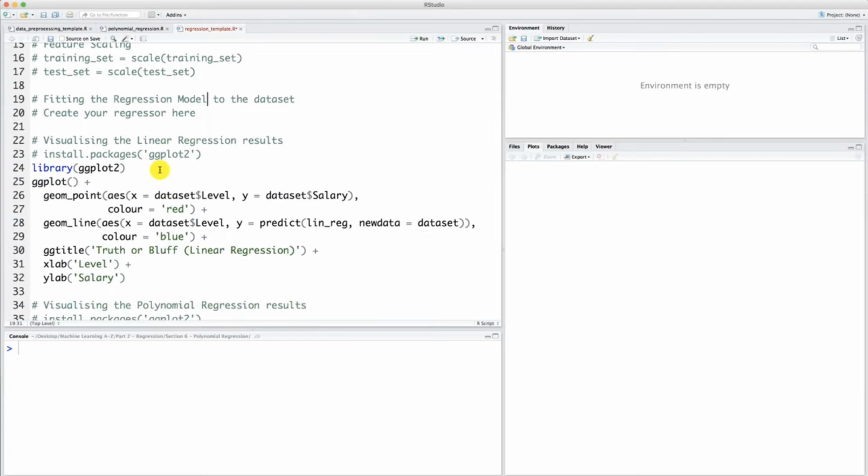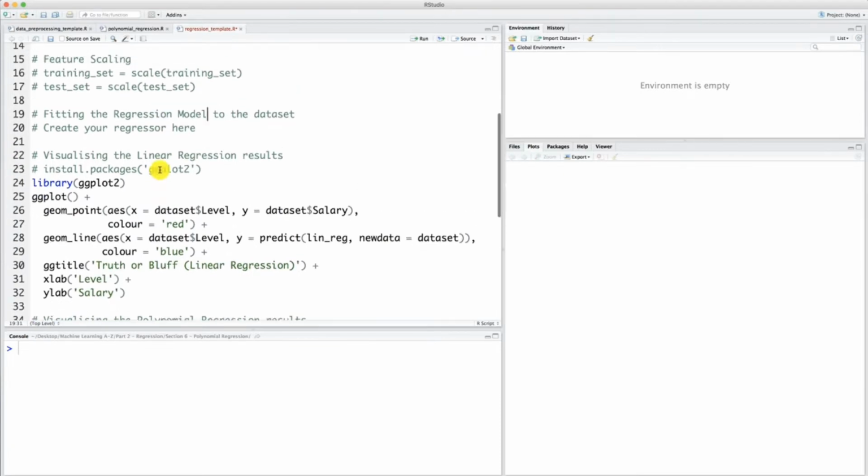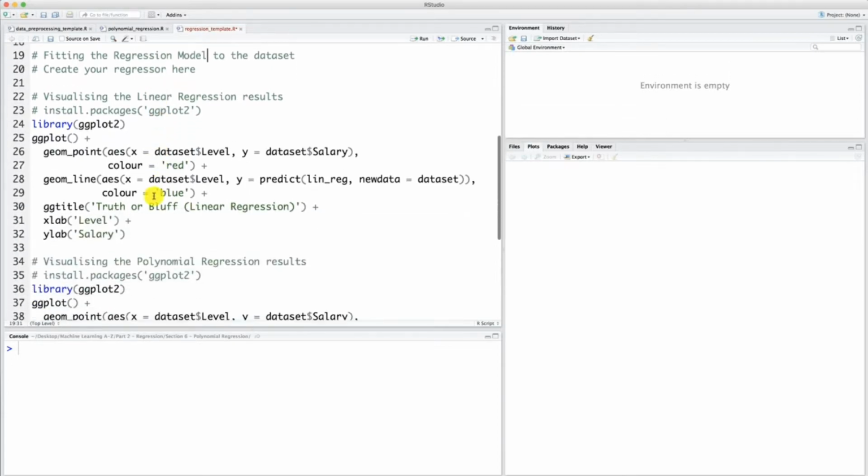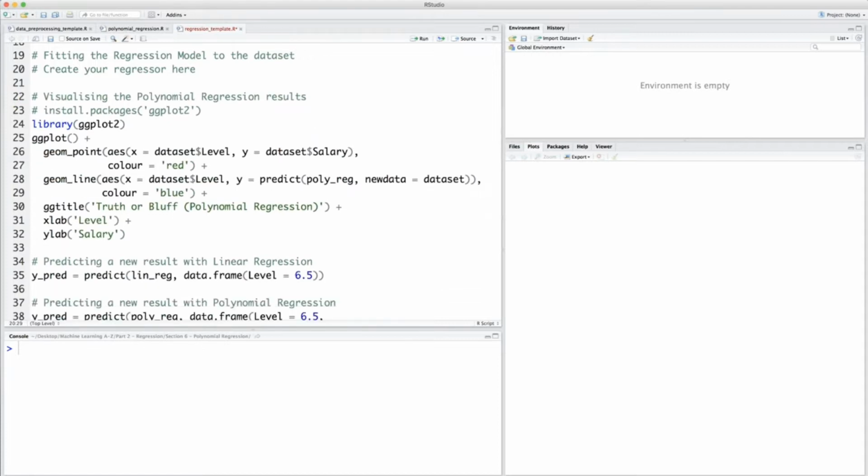Okay, now let's move on to the next one. The next one is about visualizing the results. So for the same reason as what we did in this section to fit the regression model to the dataset, we will get rid of the graphic results of the linear regression model because we have them in mind and we only want to focus on our future nonlinear regression models. So let's get rid of this, and now we only have the graphic results of our future nonlinear regression model. Okay, and the great thing about this template is that in this section we won't need to change anything, well, almost anything, because we're going to replace polynomial regression by regression model.